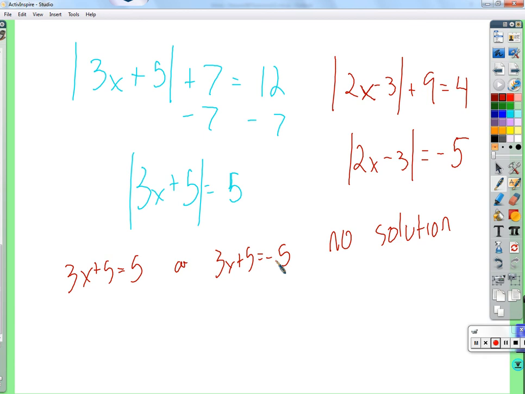Then do I always need to check it? I don't need to check it. The only time that I might wind up with no solutions is if it's possible for this side to come out negative. Well, that's not possible because this side is just 5. So I'm going to figure out what it takes for x to make this 5, and what it takes for x to make this negative 5, and there will be some number that will do the trick. And when I take the absolute value of that expression, I'll get positive 5 every time. All right, you good?